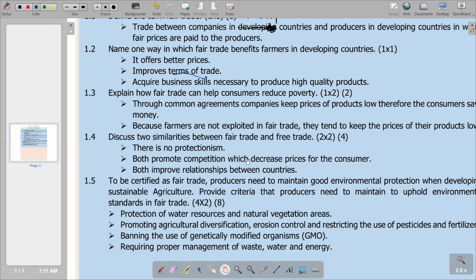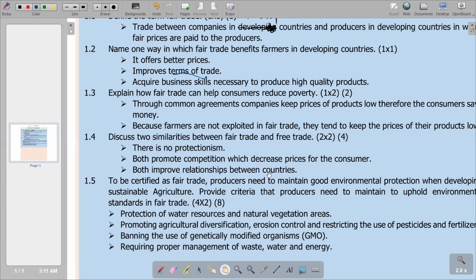So the increase in competition also will lead to a decrease in prices. Obviously, when there's more competition, there's more supply, and when there's more supply in the economy, prices will go down. These are just the elements of the law of supply.